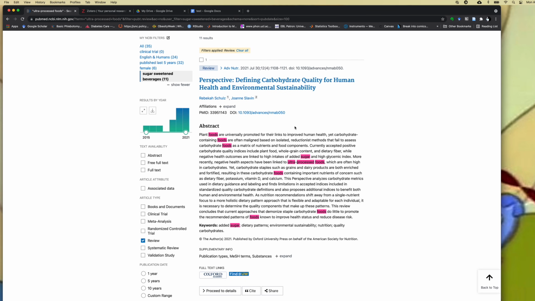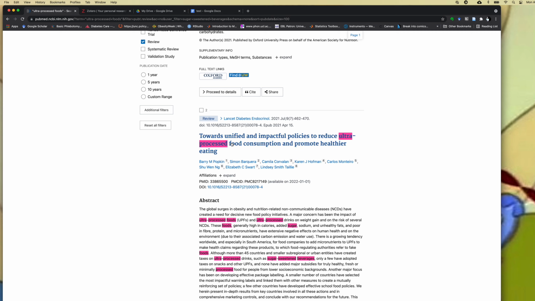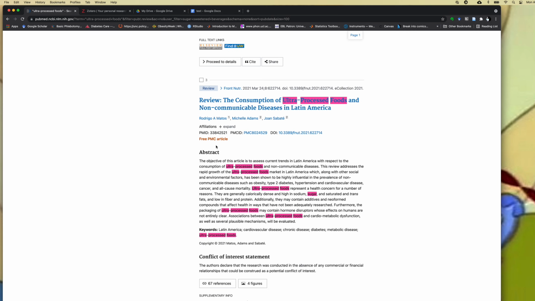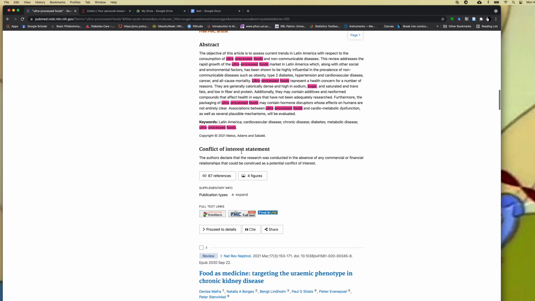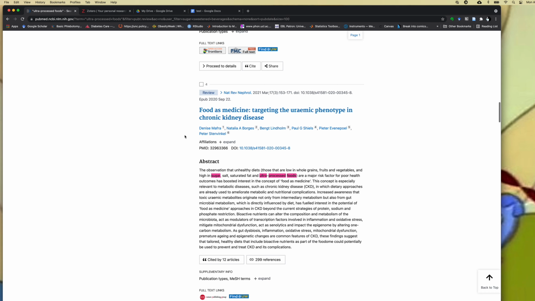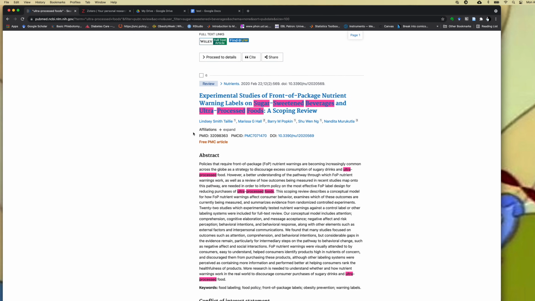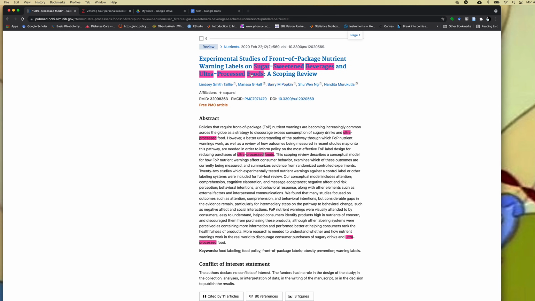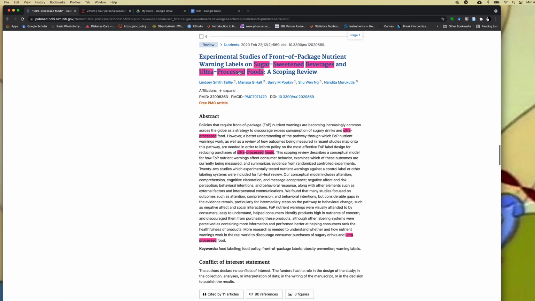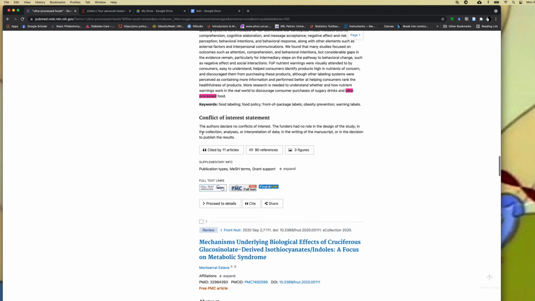So we have this perspective piece, impactful policies to reduce ultra-processed foods, consumption of ultra-processed foods and non-communicable diseases, food as medicine, ultra-processed foods and nutrition transition, and on and on. Here, though, we see experimental studies of front of package nutrient warning labels on sugar-sweetened beverages and ultra-processed foods. Well, that might be interesting.